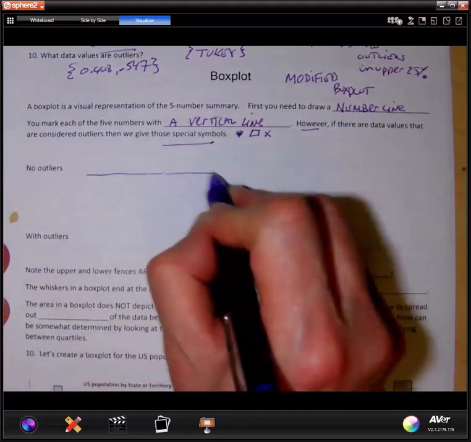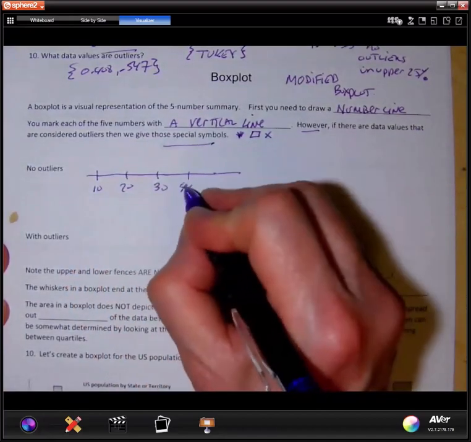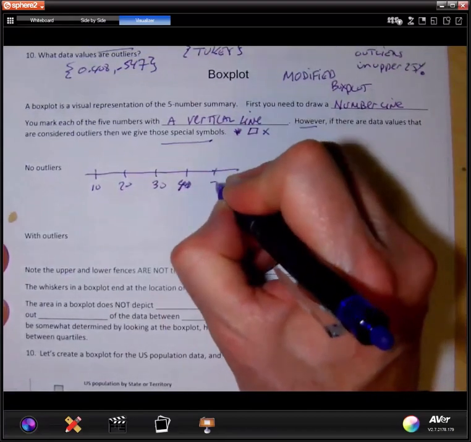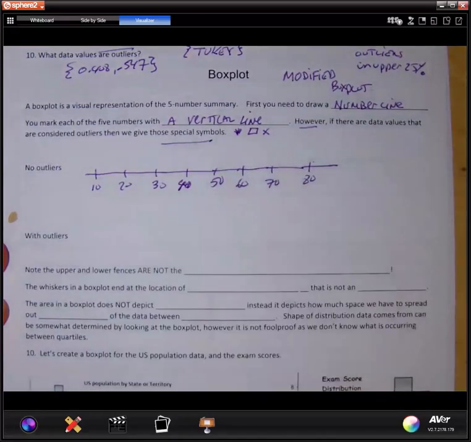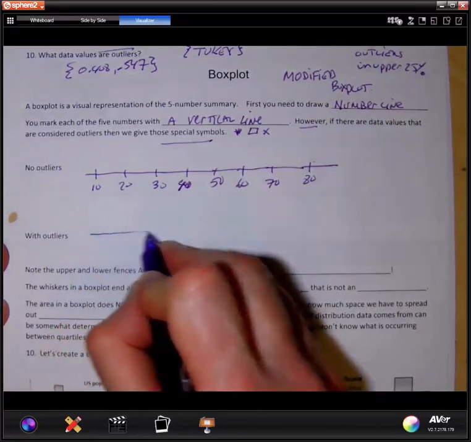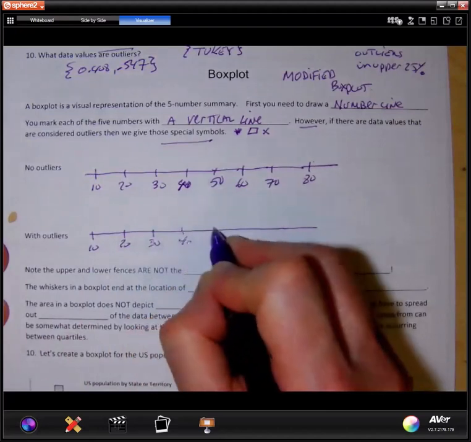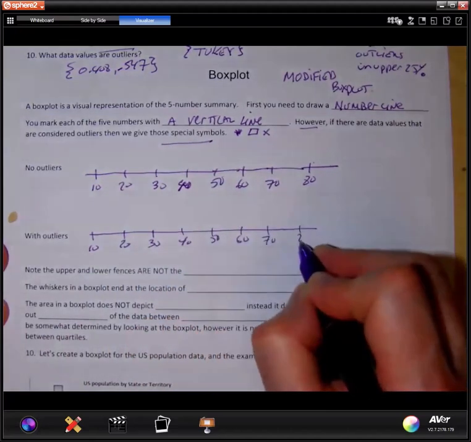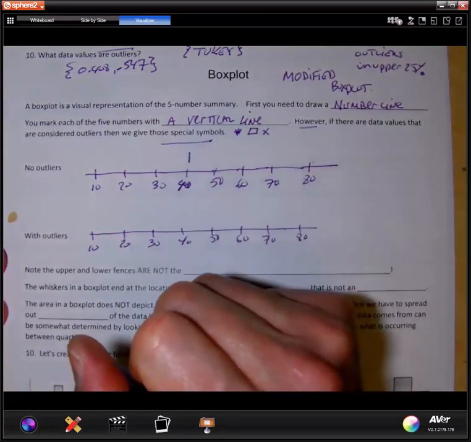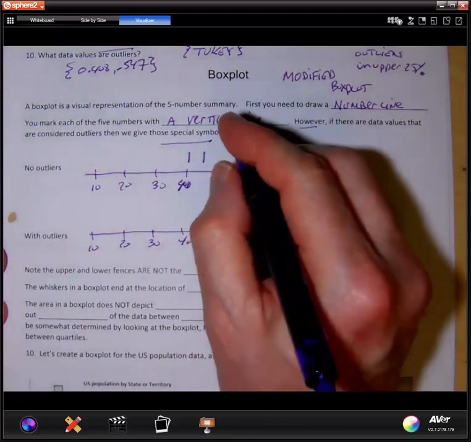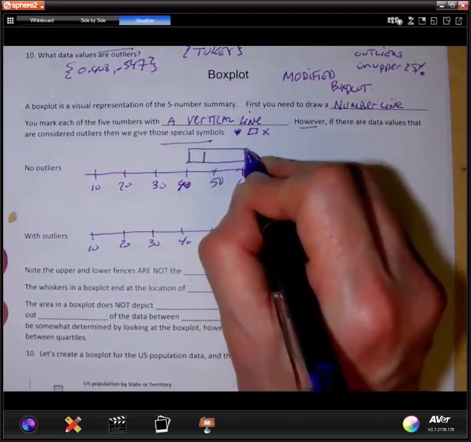So I'm going to draw, as I mentioned, a number line. I don't have data right now. We'll get that in a minute. Just to show you what it's supposed to look like. And I'm going to draw another one here. Same situation. So I'm going to make up some values, and then later we'll use actual data values. I'm going to say Q1 here was 40. Median, Q2, is 45, and Q3 is 60. I want to make it nice numbers. So for this data set, these are the values.